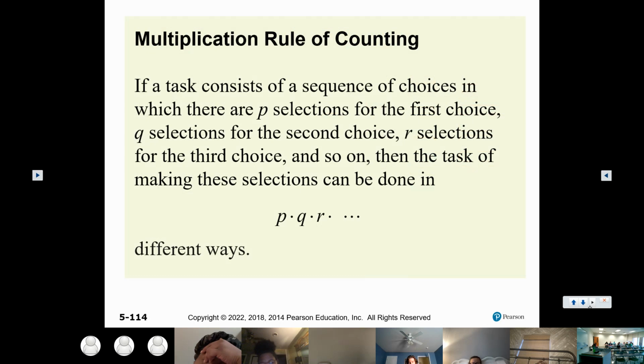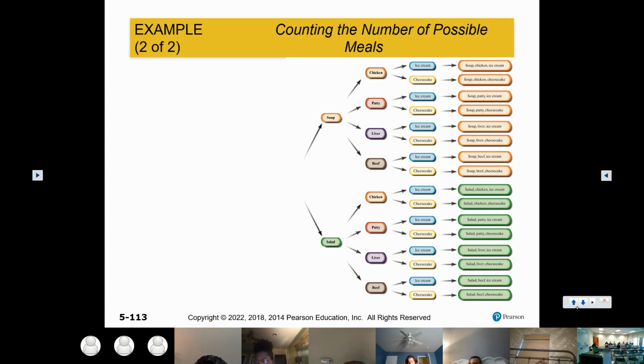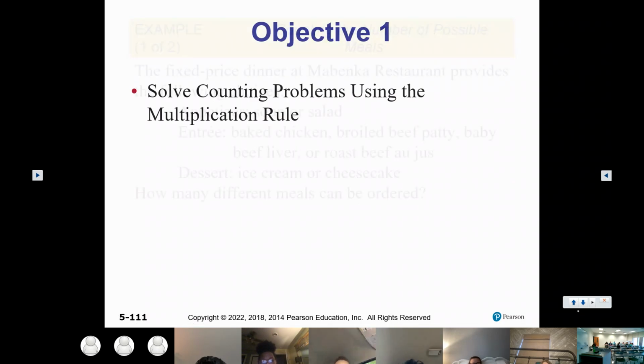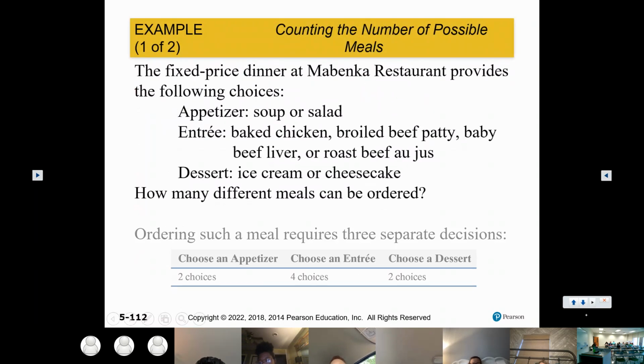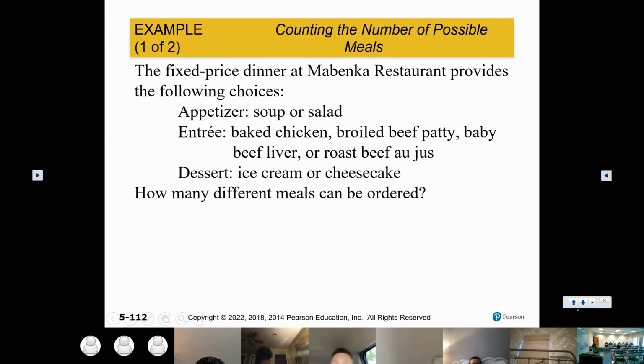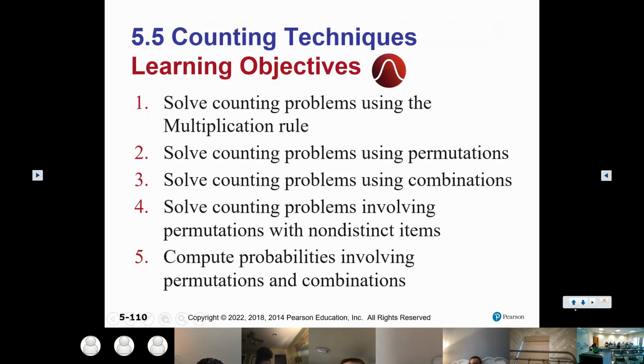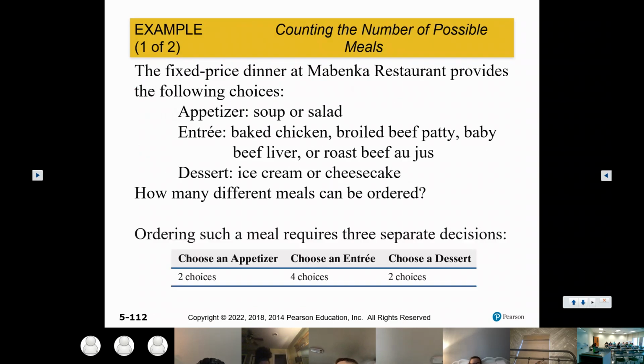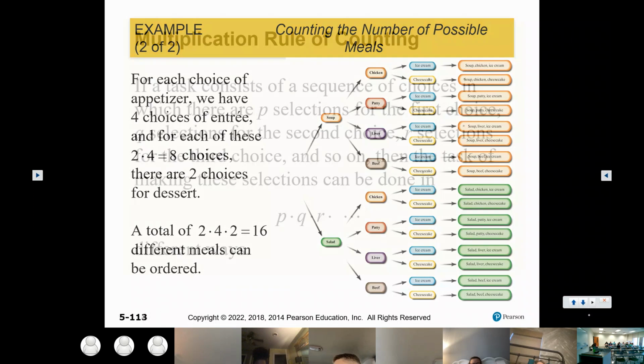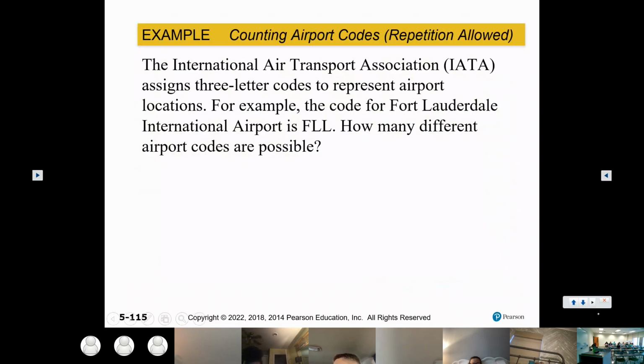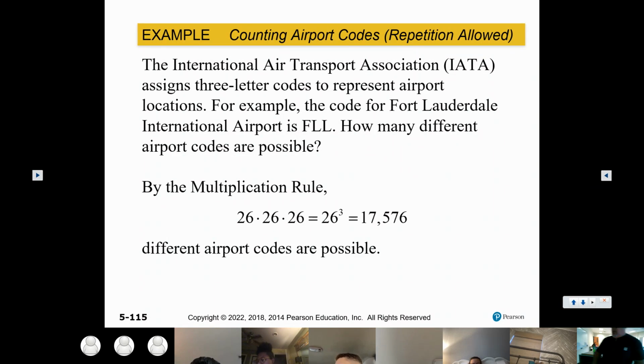Where is my whiteboard? Give me a second. Sometimes, did I pass it? I'm going the wrong direction. There we go. Codes and license plates. And the whiteboard is not working. I think I know why.